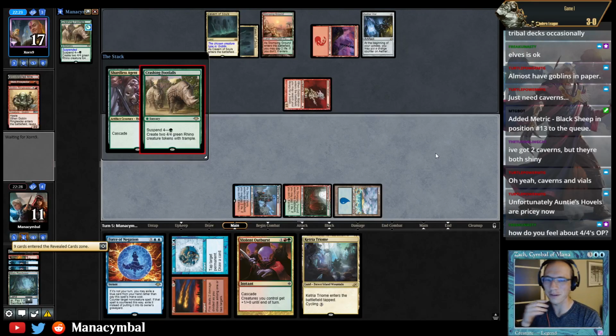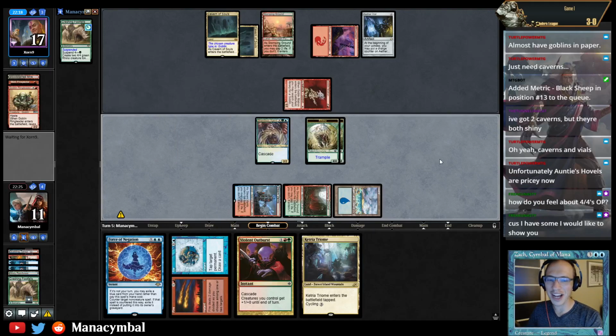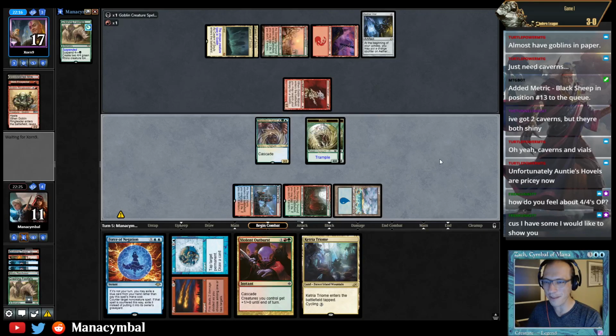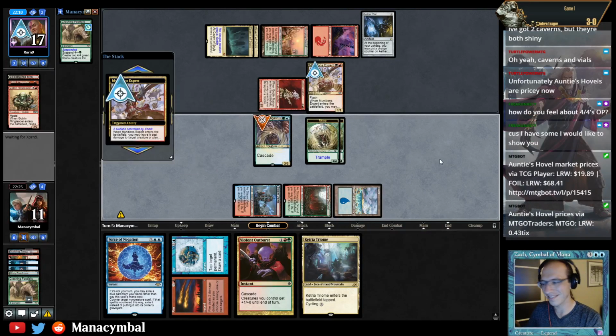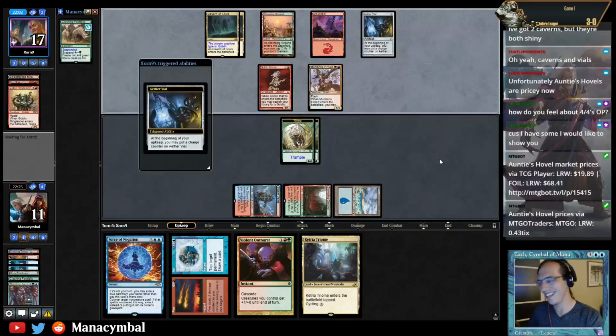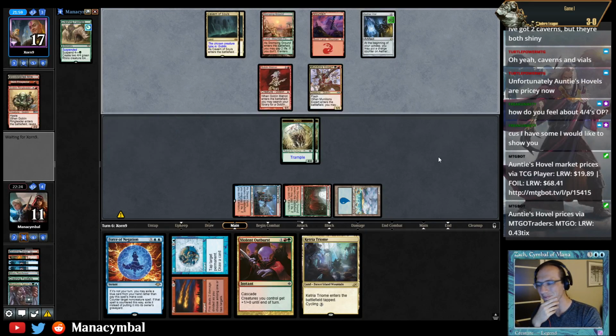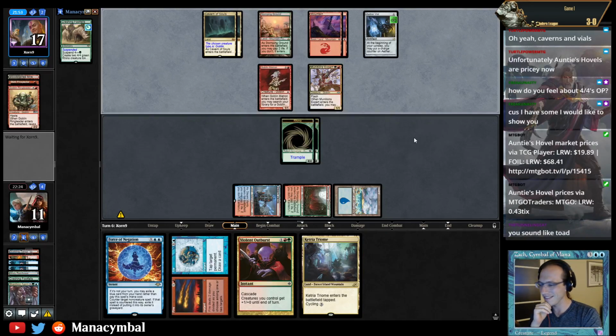How do you feel about 4/4s? We're not fans. Actually, I like the goblins from Warcraft 3 even better. We're not fans! Oh god, Rhino's coming! I can't do that too much. Good voice, though. Do not run. We are your friends. Sound like Toad. Thanks, Kaya.